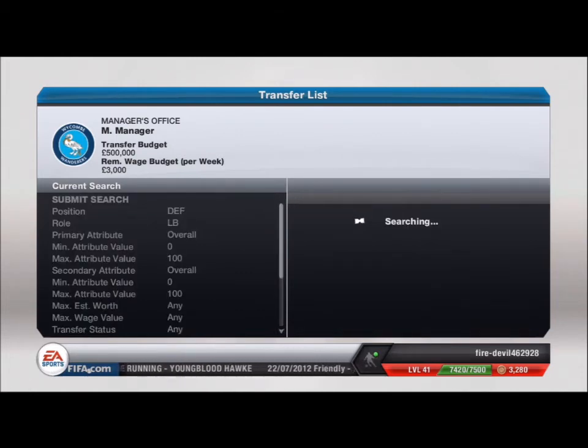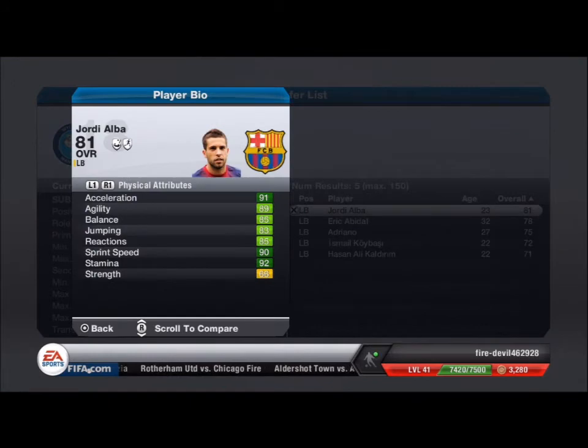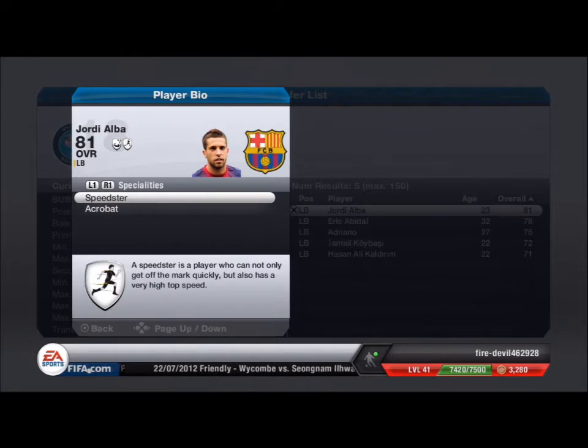His name's Jordi Alba. Very, very, very fast. If any of you saw him in the European Championship final against Italy, he ran the whole pitch and scored. Amazing. He's only 23, 7.5 million. Look, just the acceleration, 91, stamina, 92, sprint speed, 90. Can you ask for anything more? He's only 5'7", but he's very good.